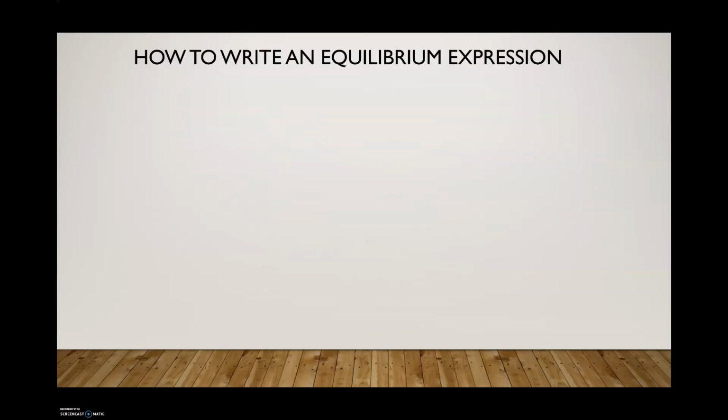So how do we write an equilibrium expression? Continuing on with what we just talked about. The way we would go about doing this is we would first need an equilibrium to look at. One of the most famous equilibriums is the Haber process. And the Haber process is where we have nitrogen gas reacting with hydrogen gas to form an equilibrium to produce ammonia. And so to balance this out here, we have that.